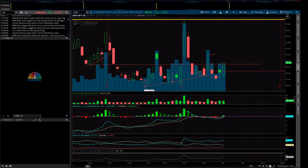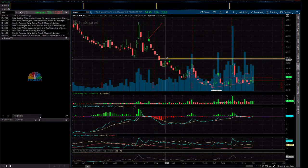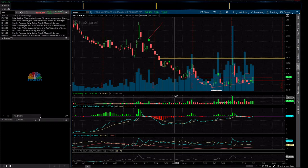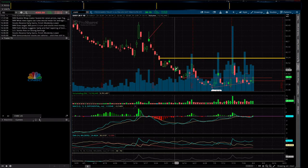And the difference now from all the other times is that May 26th was an algo trigger. See how May 26th, it starts diverging positively, just like the VIX. Look at May 26th on the VIX. The MACD has diverged positively since then. But people don't realize it because UVXY still goes lower, but the momentum in the market peaked there. So the market's slowly reversing, but it looks like it's bullish.